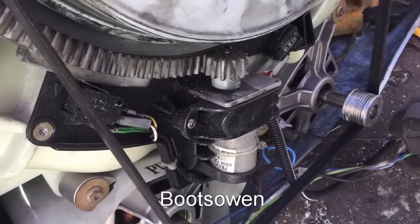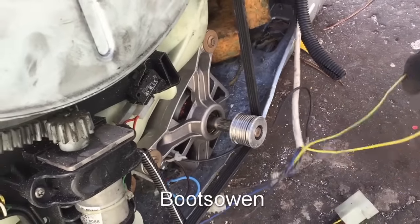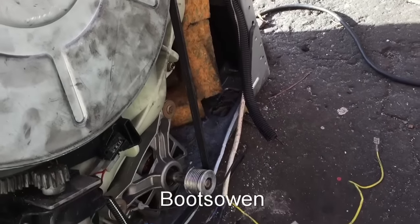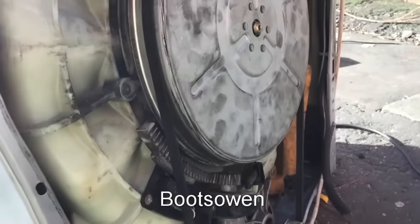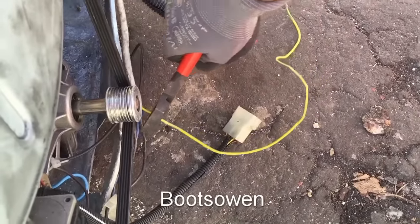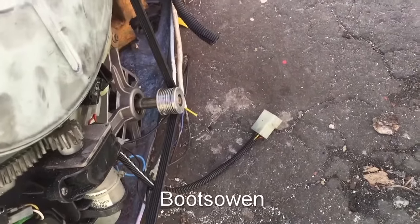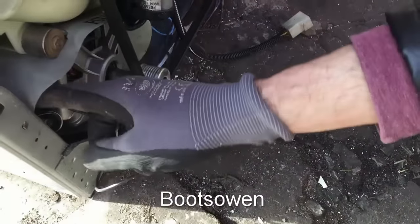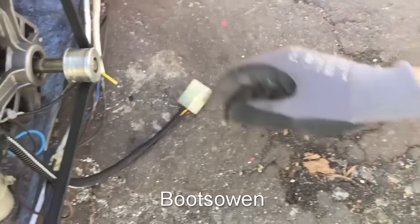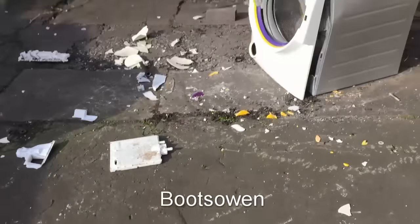What I'm gonna do is cut this cable off, this earth cable, and that way it might not be a problem anymore. I'll do that. But it can't interfere if it's not working, if it's not there. Let's just check all the other cables are still on. They look alright and they feel alright. So let's line it up again, try again.